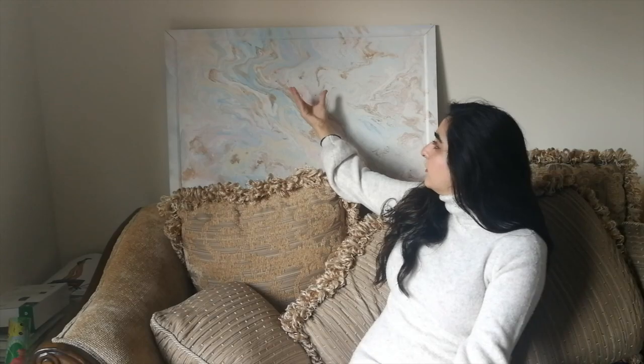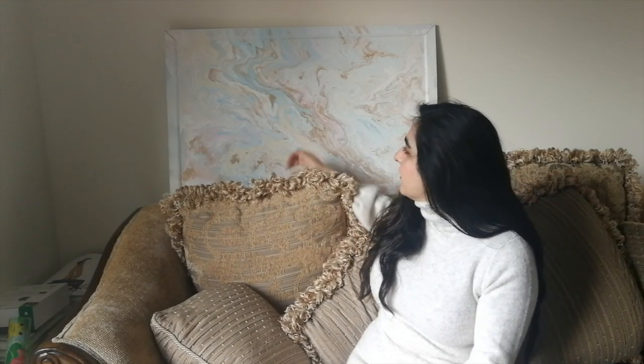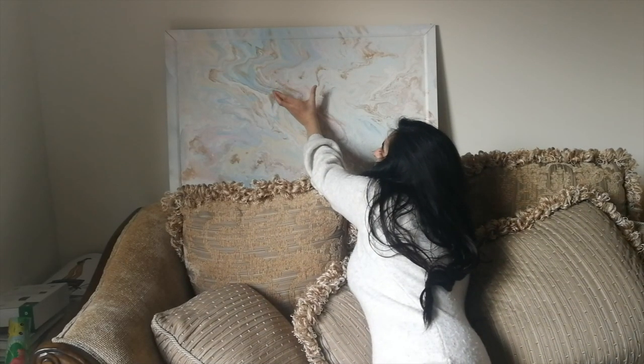What do I see in this painting? Even though I never actually intended for a meaning behind this piece, I'd like to give it one anyway, or I'd like to analyze it anyway just for fun. Because this is what you do for fun in quarantine, unfortunately. What I see is actually a hand that's kind of curved upwards. So if you think of this as like a claw, like fingers, or maybe this way, if I do it like that, it's kind of like a hand.